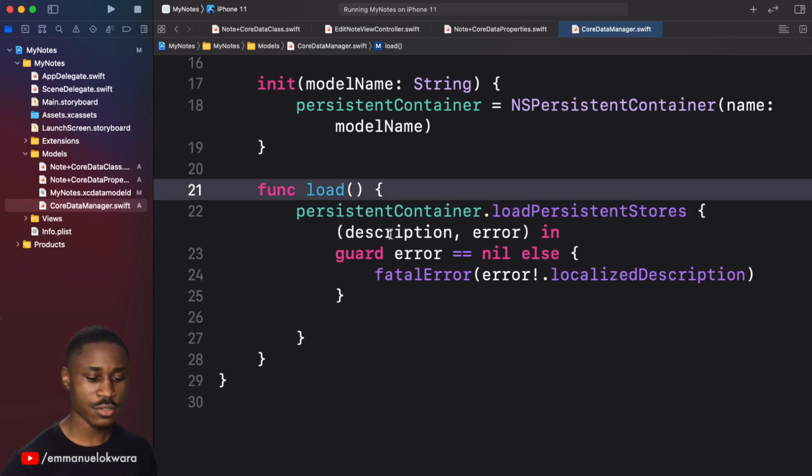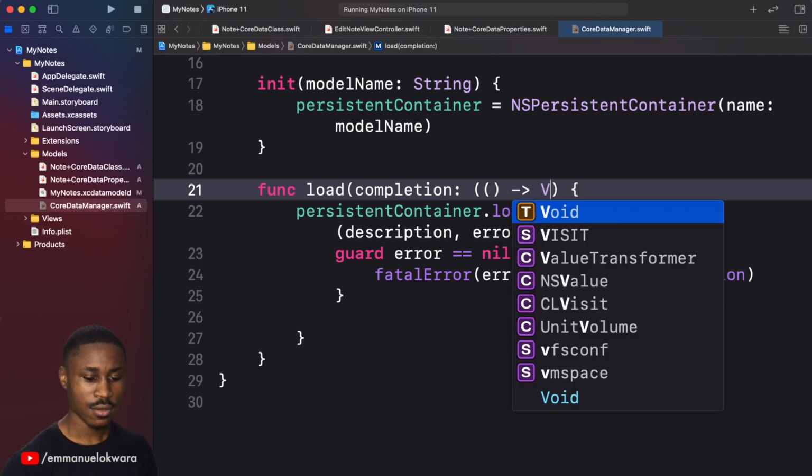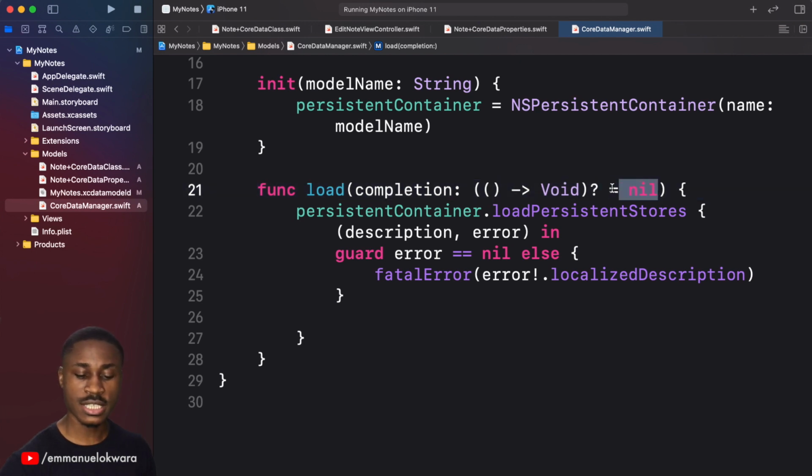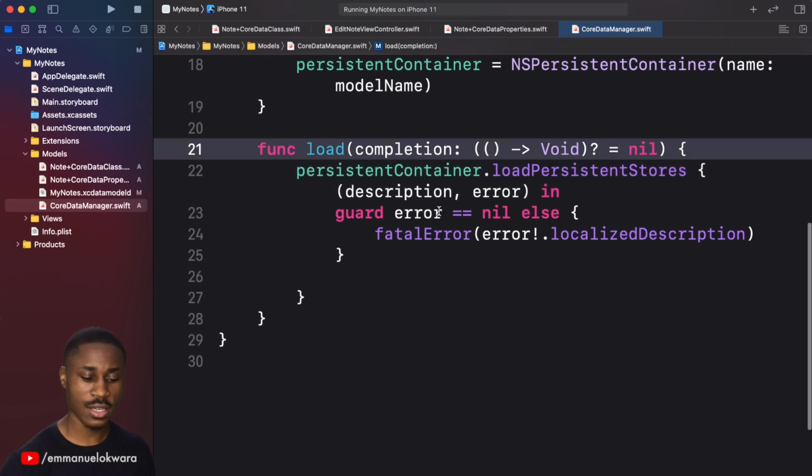I'm just going to create a completion, and this is going to be a closure that returns Void. Now I'm going to set this to be default as nil, just in case we don't want to do anything after the load is successful. But if you want to do something, then I'm going to show you how that works.